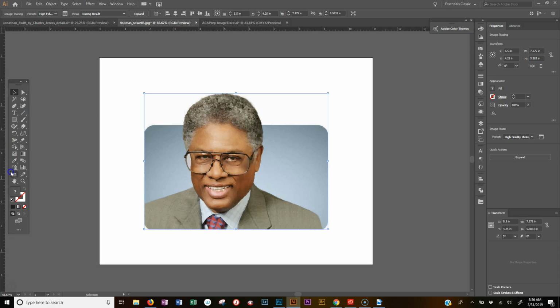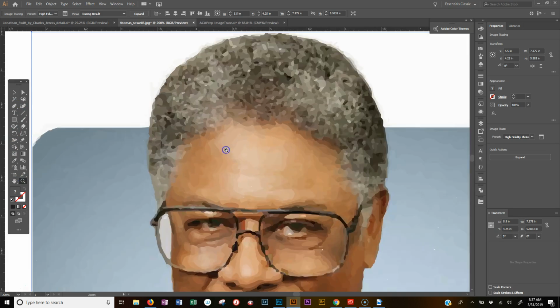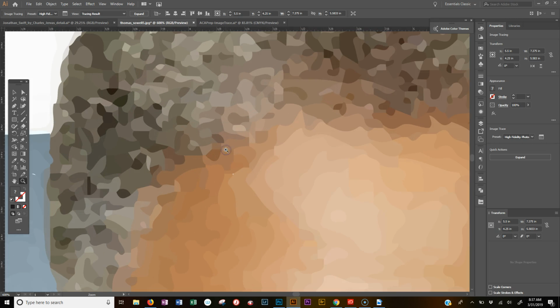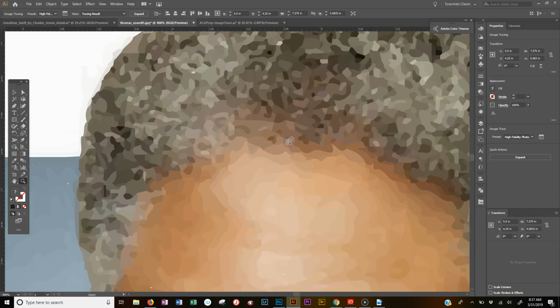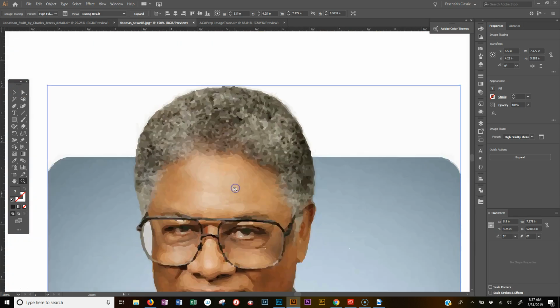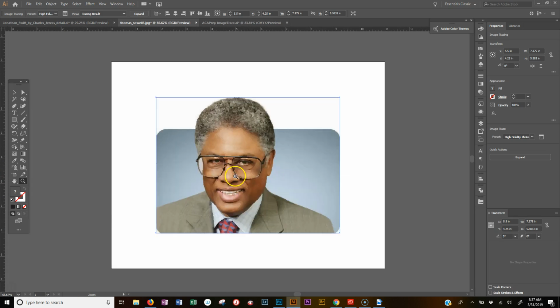Now, let's take a look at what happens when we zoom in. We don't lose resolution because there is no resolution in vector art. So I think what we've proven here is that there are times where you're going to want to do this type of thing in Photoshop, and there are times where you're going to want to do it in Illustrator. So in part 2, we'll go on to some more advanced techniques.